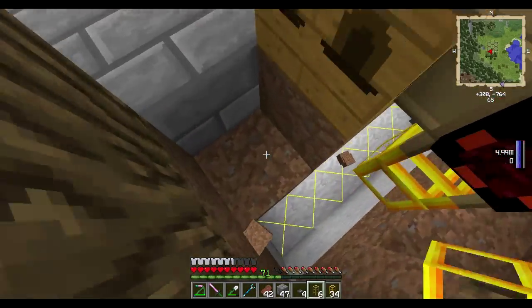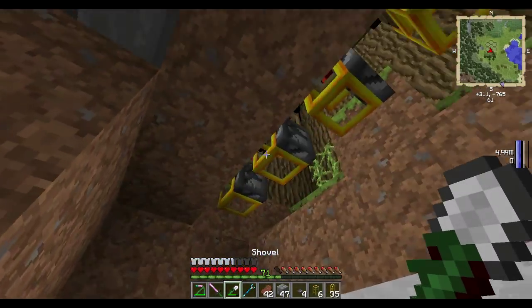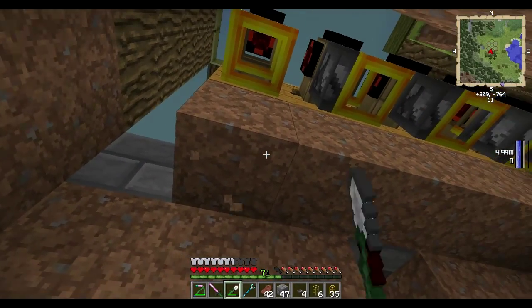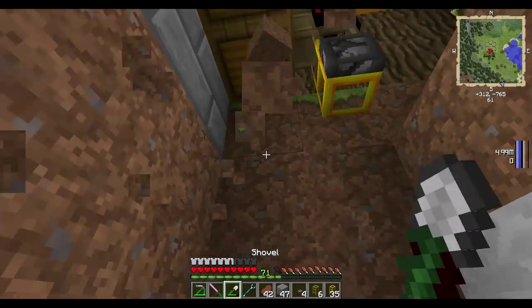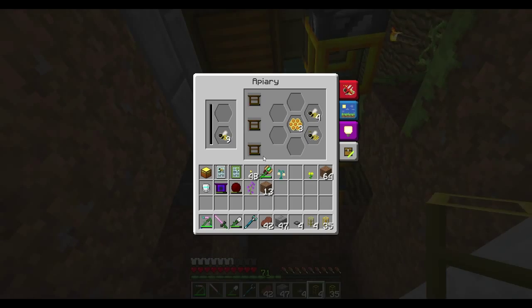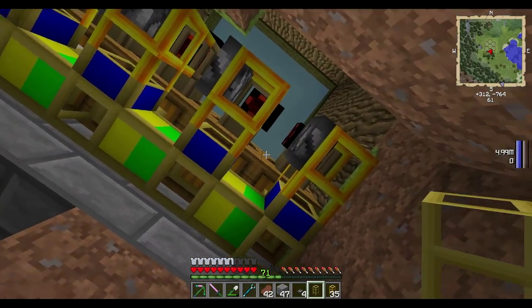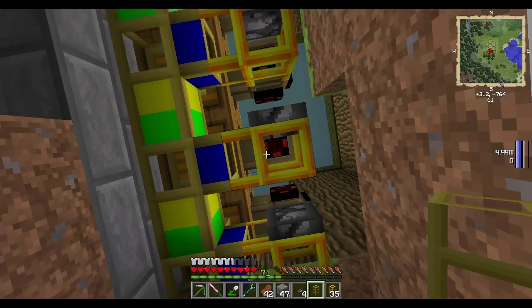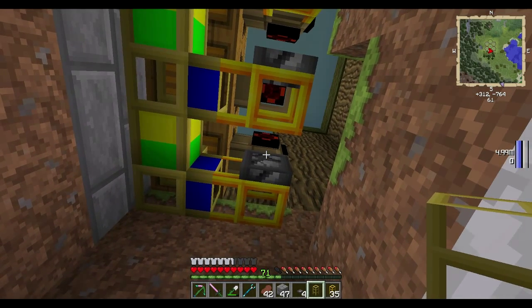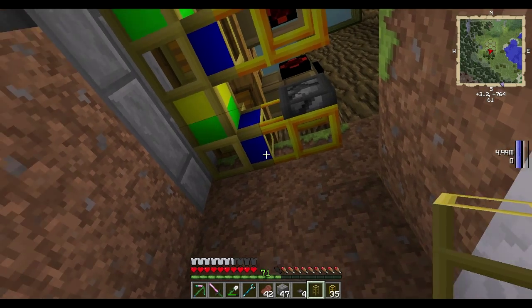Now if we jump down here, I dug out this little area off camera. And what we want to do is clear all the dirt from underneath these, and then place the Apris pipes onto all of these. Now what's going to happen is the autoclick gate, once it's activated, is going to pull out the bees and the combs from the apiary. It's going to come down here and it's going to meet this pipe.